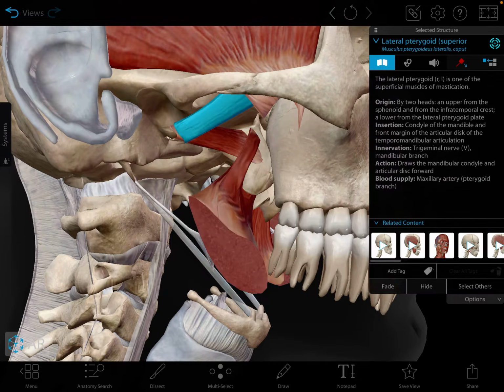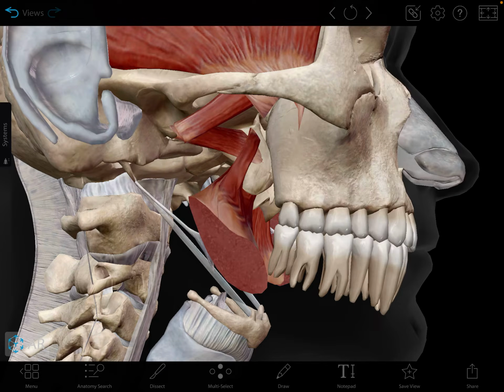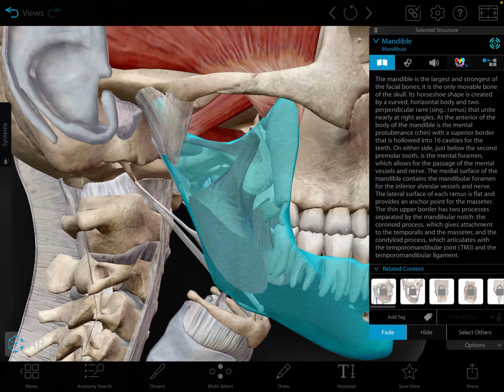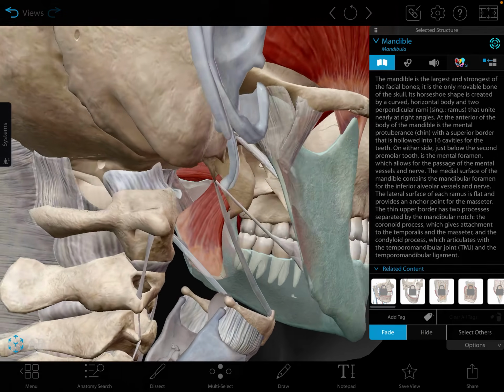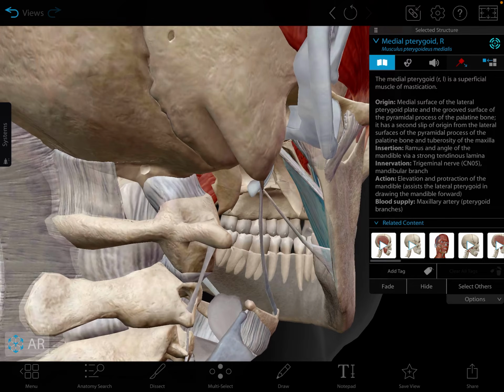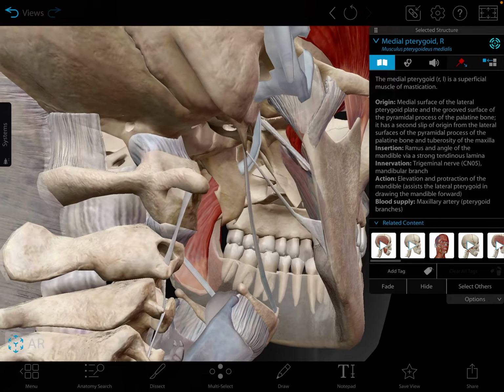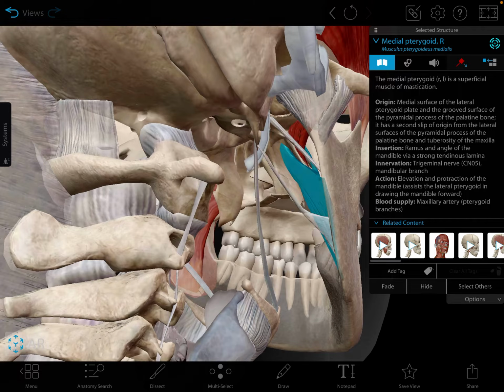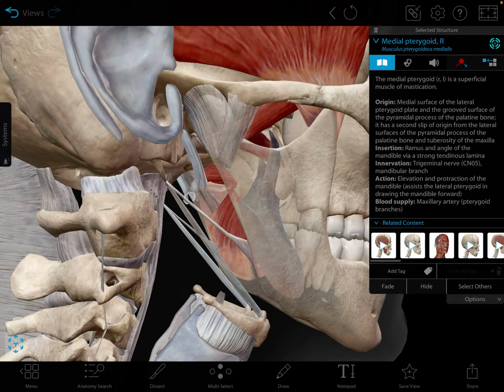So if we add our mandible back, you can kind of see how these muscles are going to be attached to the inside of the mandible, right? So if we rotate this around, here you can see this medial pterygoid attached to the inside of the mandible, and where it's attached to anteriorly are these pterygoid plates, okay? And these pterygoid plates are part of our sphenoid bone, okay?